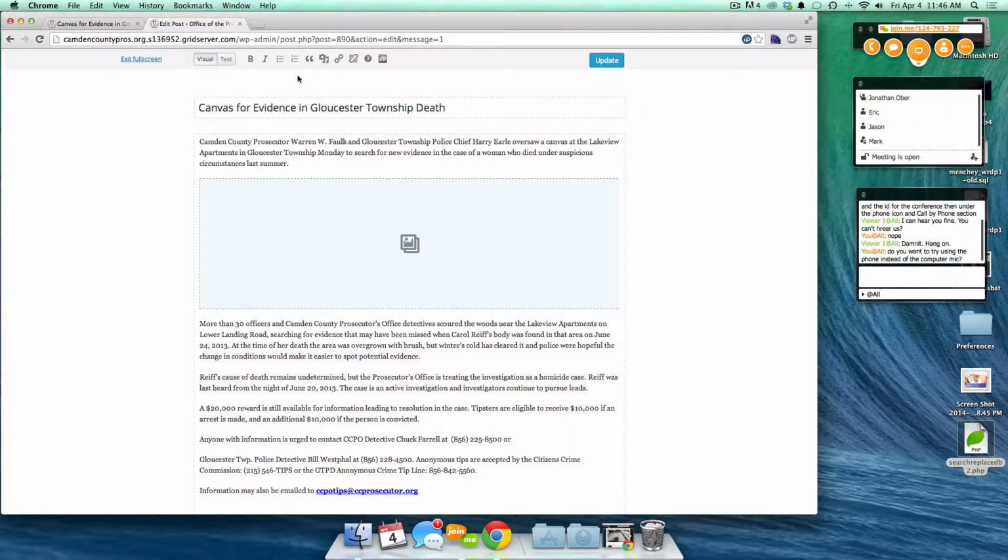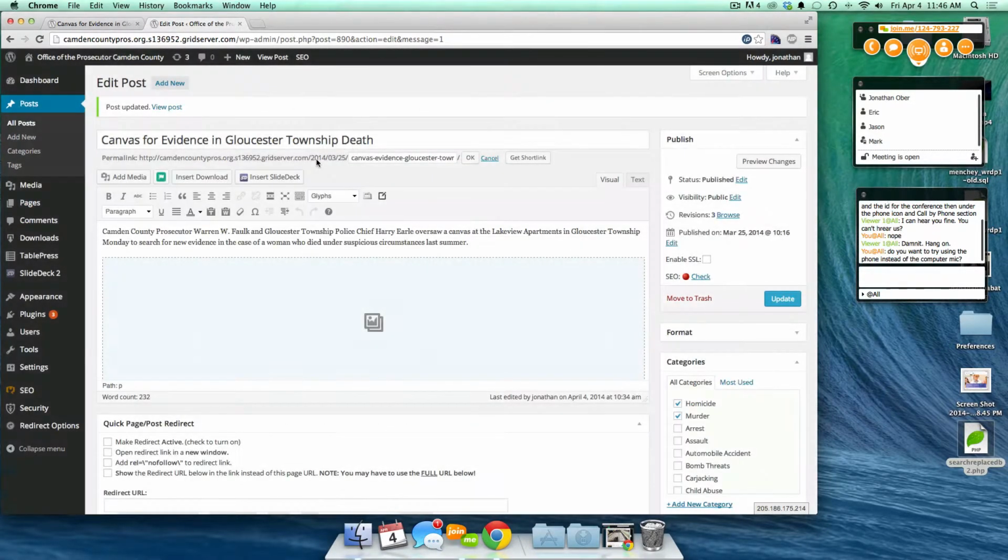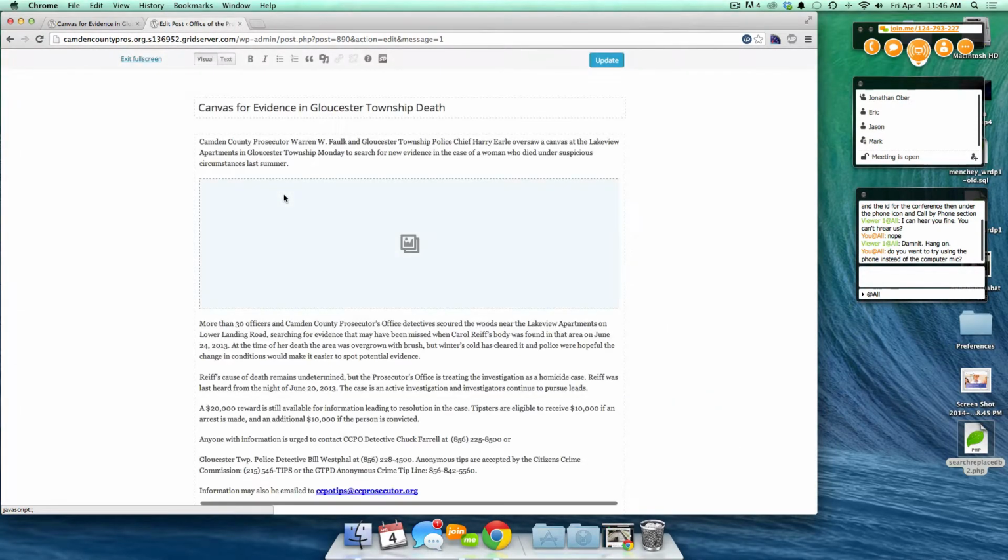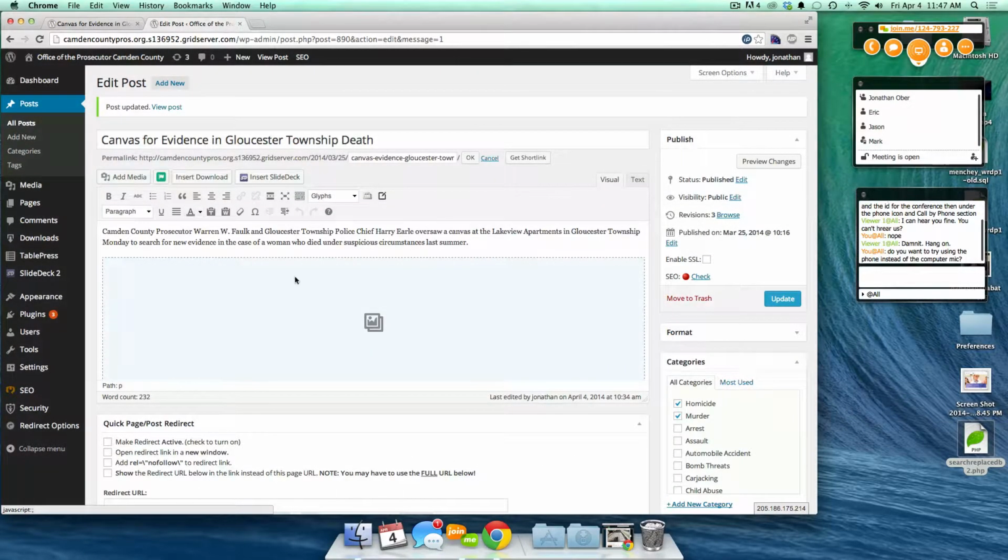What I did is I just clicked the little arrow icon here. Some people, when they want to write, want to be distraction free. So there's a little full screen option where they can edit the title and the content without having all of the fluff around that may not really concern them.